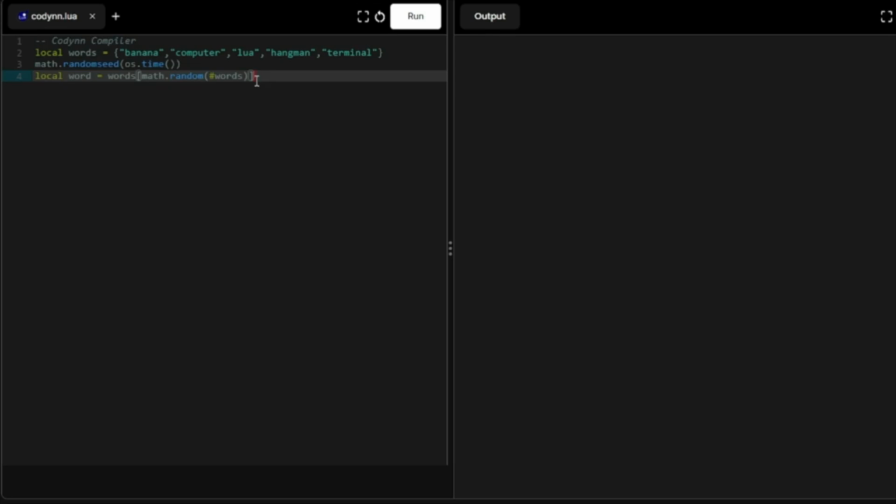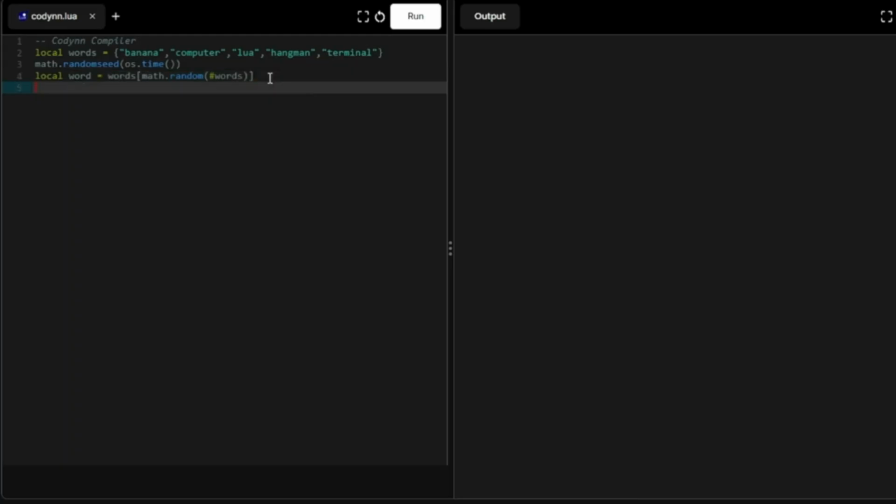So if it randomly picked Lua at first and then computer and then terminal and banana, it would pick the same random order again and again each time we play the game. So in order to avoid that, we use random seed, and this adjusts the seed that our random function picks according to os.time. So I hope you get why we use math.randomseed.